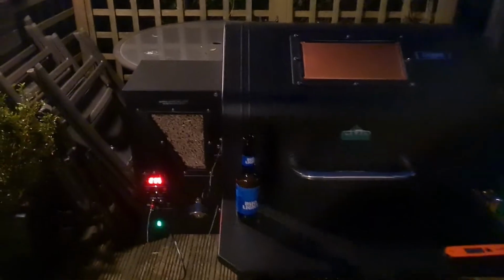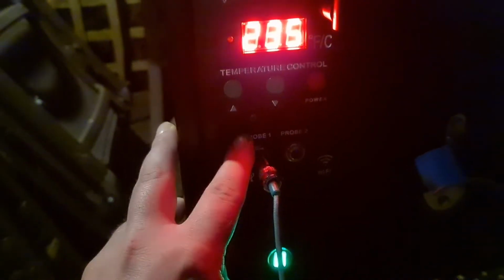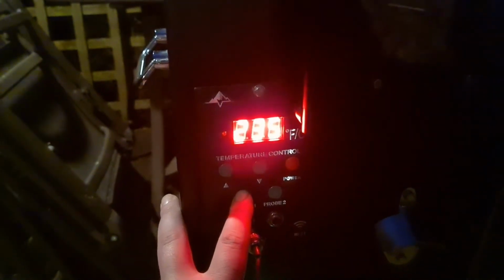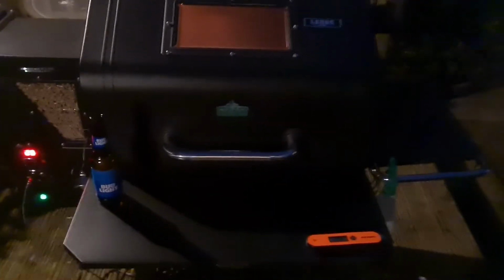The food is currently sitting at 190 internal Fahrenheit. You can see I've got the probe. Again, you just press the, well, I'll show you. If we come down, I'm just going to hit probe 1. Switches to food. 191 internal now. Switch back to grate temperature. Yeah, I reckon about another half hour, and we'll be there. 11.5 hour cook.